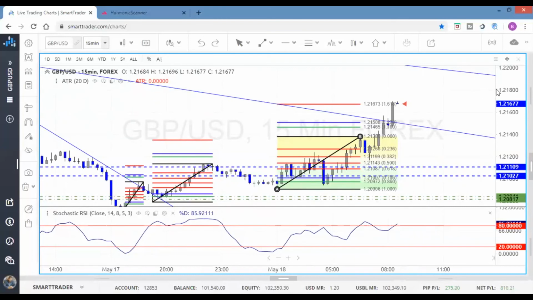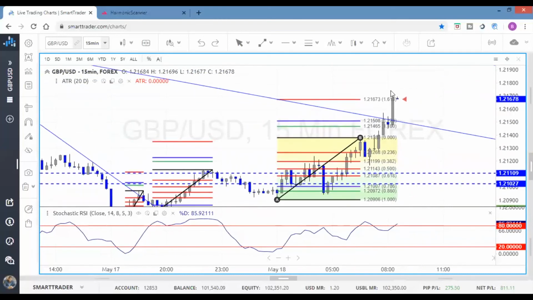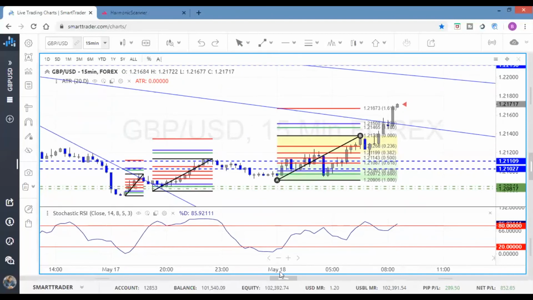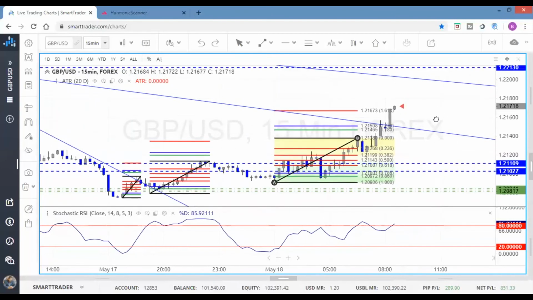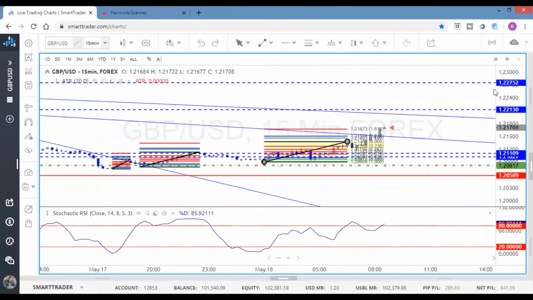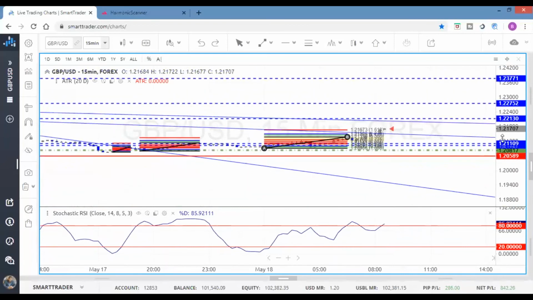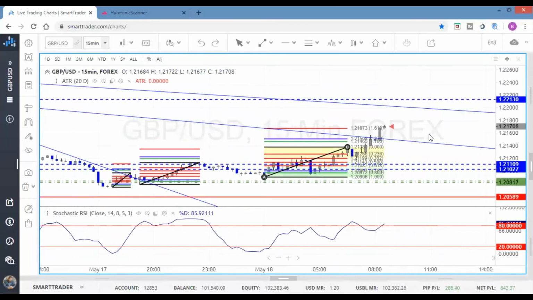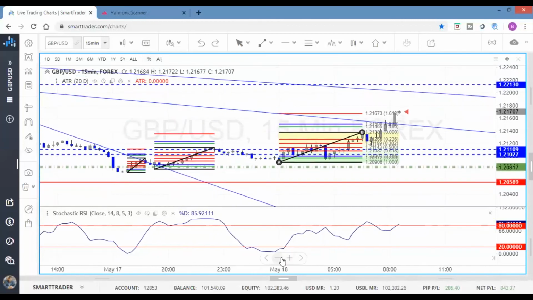So once a swing high forms, right, we know that now our C is going to become our new A. Our D is going to become our new B once that swing high forms. And then we're going to expect a pullback at some point. But this is how we just ride the ABCD waves all the way up to our first target at 122.13. Our second target is 122.75. And our third target is 123.77.